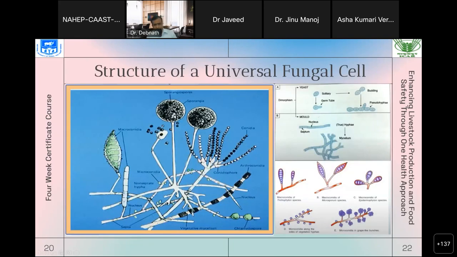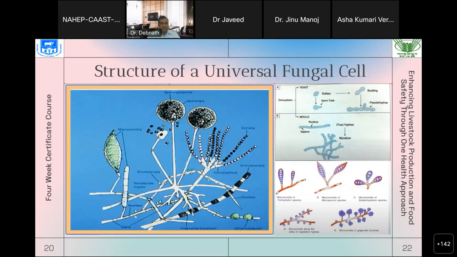Now, for diagnosing fungal diseases, knowing the different cellular components of a fungus is very important, because these are the main things that guide us to make a pinpoint diagnosis of a fungal species. Here, this picture, which I have collected, is a universal fungal cell picture, but no single fungus exhibits all the features in itself. So, whatever features different fungi show have all been put together to form this universal fungal cell for better understanding of different structures.